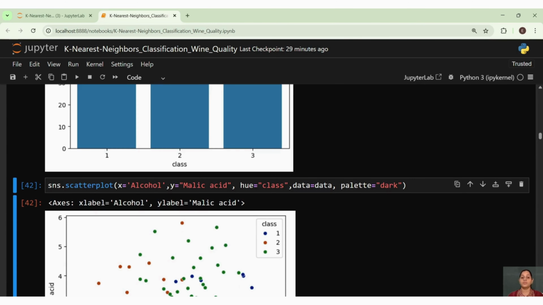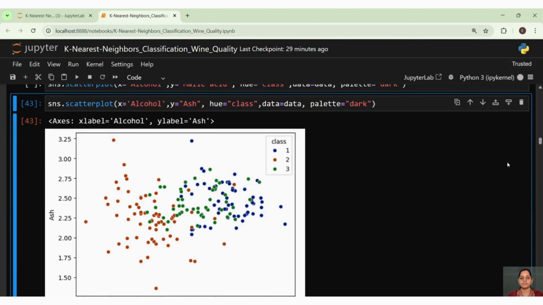and I wanted to know the behavior based on hue, because my class is the target variable. So with this I can understand the distribution of these 3 classes among my different variables. First I have to just understand the chemical distribution, or how the chemicals are present in these 3 different classes. So first I am understanding alcohol with malic acid. For that I have taken the hue part, and you can see that I have used my palette, so it is going to give me the color distribution.